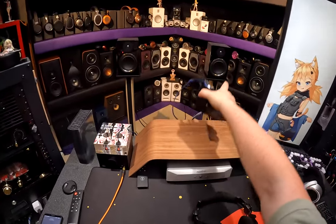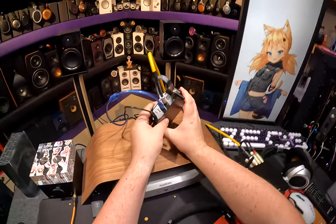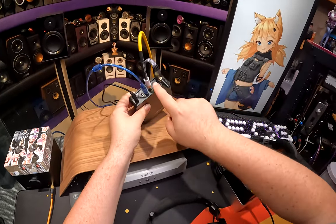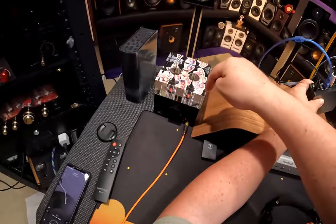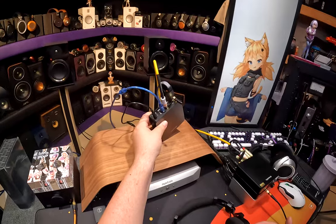Because if we look at the back of this, we have to look at the back of it, which is going to make it slightly difficult. It's kind of interesting. There's no analog output. There's your Bluetooth antenna, your I2S HDMI port, optical out, which I'm not using, S/PDIF out, which I am using, to this, one USB cable to this. So this could represent every USB DAC that you can get. Another one which you could use for an external hard drive. I actually don't have an external hard drive filled with music, or I would demonstrate it.